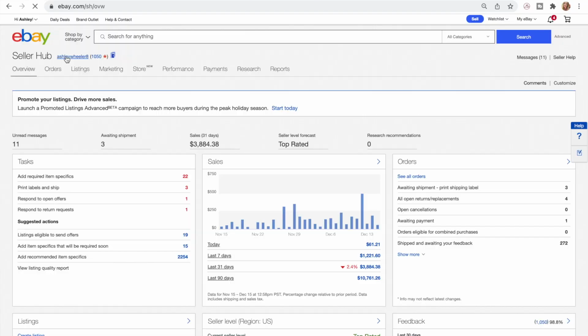Let's go. One, how do you run a sale on eBay? And two, is it beneficial to have different categories in your eBay business? So they really do come together, but first let's go ahead and show you how do you create categories in eBay. So the first thing we're gonna go to is find your eBay store.